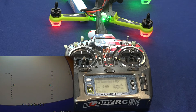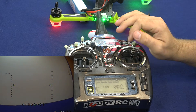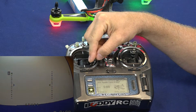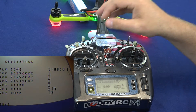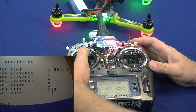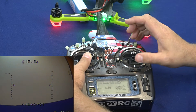Once we access the menu, we're going to be using the pitch to maneuver through the screen, we're going to be using the ailerons to maneuver left and right, and we'll also be using yaw left and right in order to change settings and maneuver through the screen. In order to access the OSD menu, we're going to go up to 50% throttle, yaw to the right, and then pitch forward.